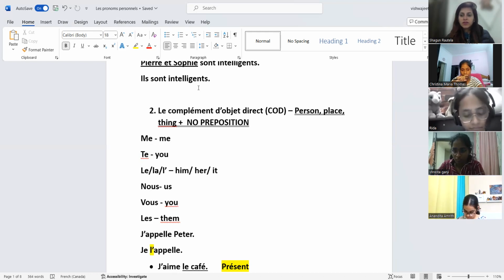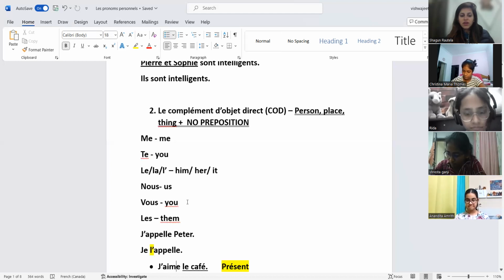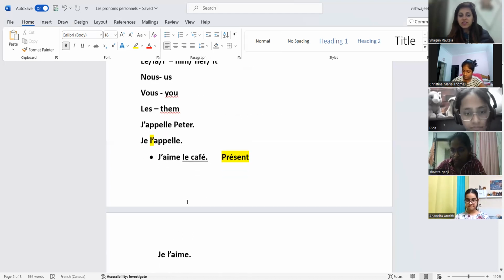Clear? Is it clear? You have to remember, after my class, just write down all of these things with your own hands again without seeing. Okay, placement of pronouns before the verb. If it is past tense, then where do you write? So do it one more time again, you'll remember it. Okay, so this was the sentence that Rida was asking me. I have made my own different sentences here.